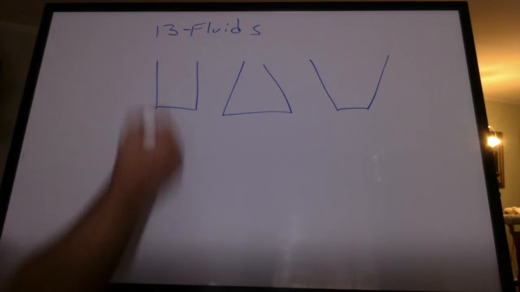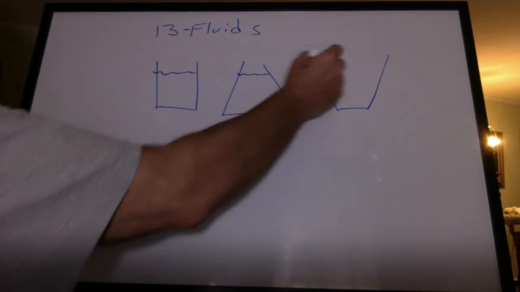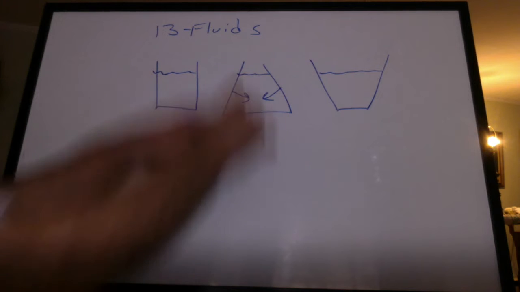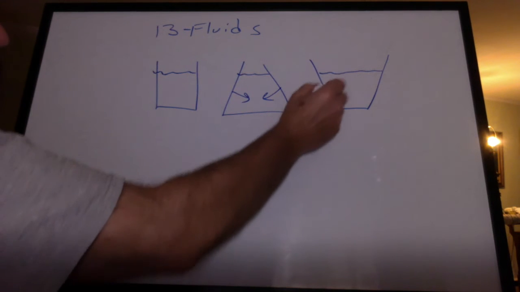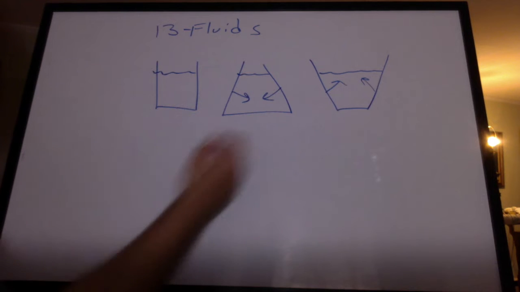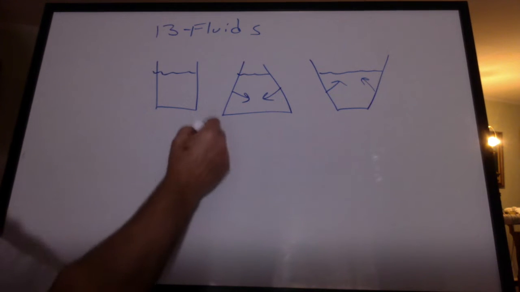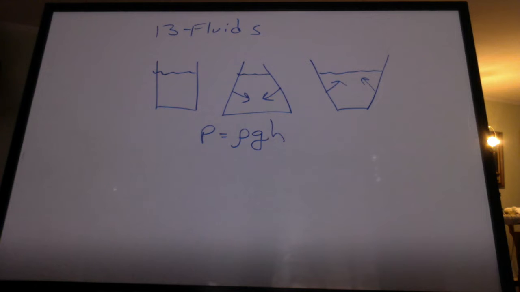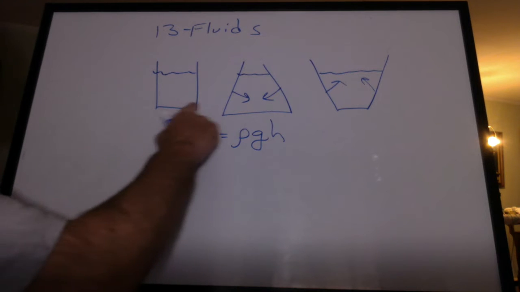Now somebody said, so if you had water at all three, the same level, this one's pushing inward, giving it some extra weight down. What are these walls doing? Hey, they're holding up the water. So you still end up, it's amazing how this works. You still end up with the same pressure at the bottom. Pressure is rho gh.